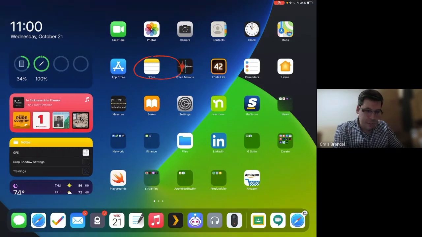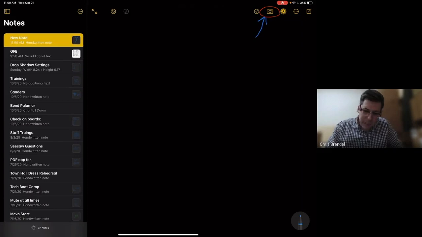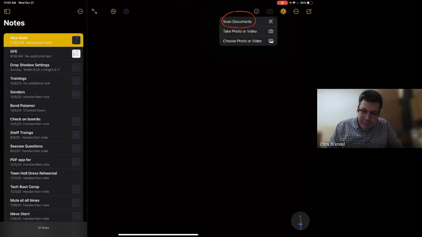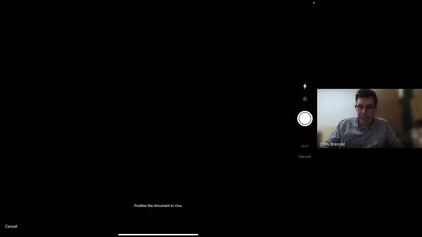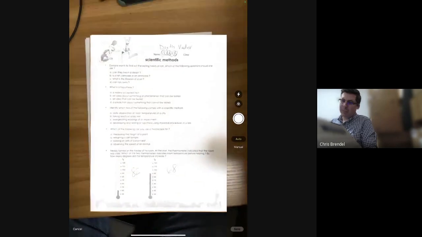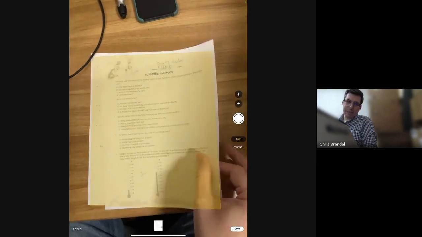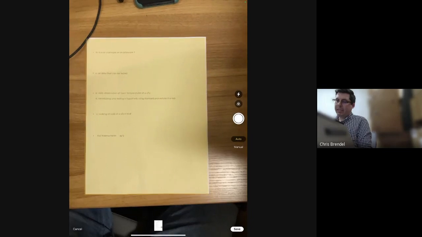Here's the Notes app. Inside the Notes app, there is a little camera here. And if I tap on that camera, then I get 3 options. Because this is a PDF, I'm just going to go ahead and say Scan Documents. And it opens up my camera, but it's a little bit different than what you might be used to. Whenever I have my camera over the document, you'll notice that there's a little orange overlay. And what it's doing is actually detecting pages and taking an automatic picture for me, or scanning it really.